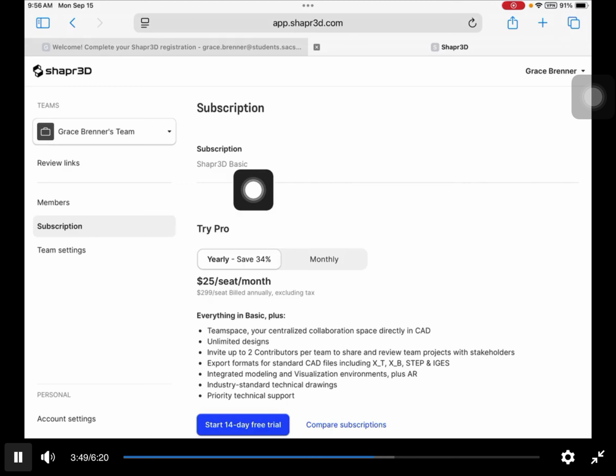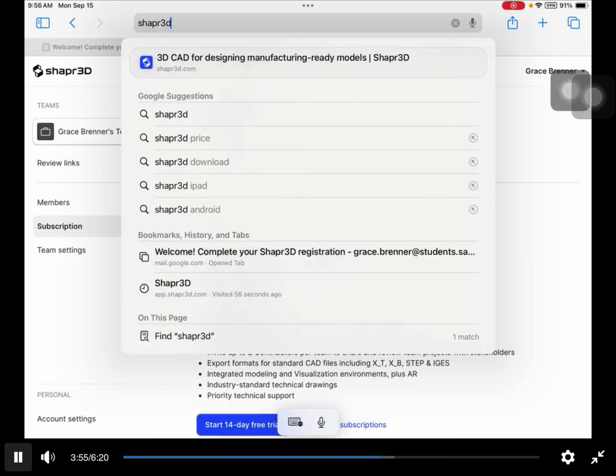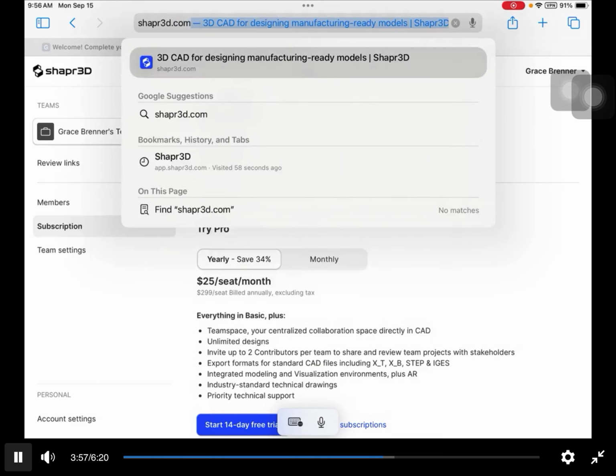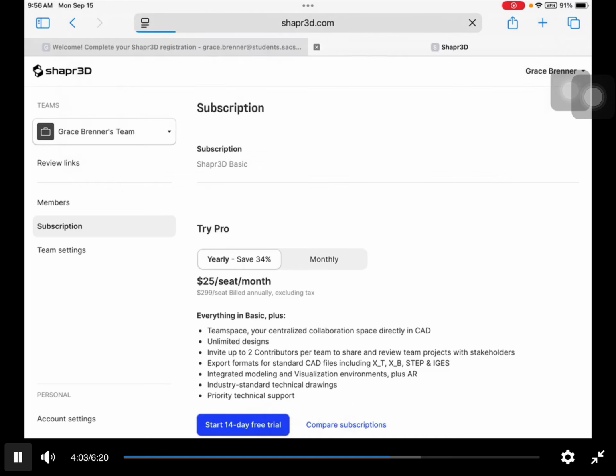and what we need is for her to be an education account. So up here, we're going to type in shapr3d.com/edu. We're also going to link this to Canvas, so you can just click on that if you want.